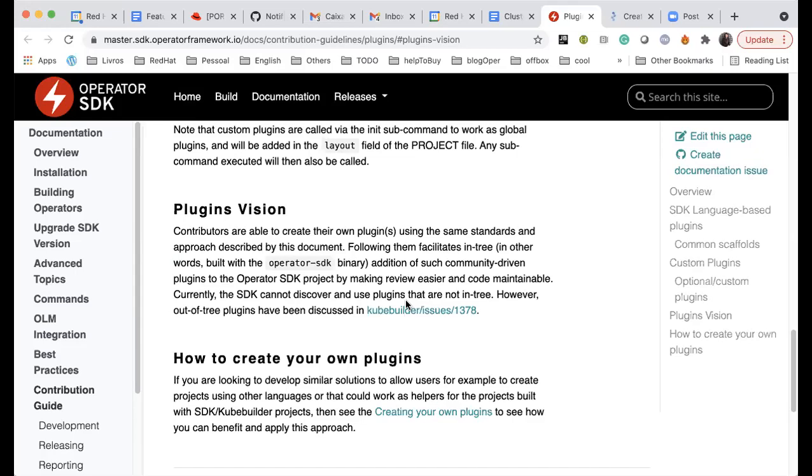For example, to integrate with Operator Lifecycle Manager, SDK has a plugin, a solution that will do everything that is required for Ansible, for Helm, and for Go now. So we don't need to create a plugin for Ansible, a plugin for Helm, and a plugin for another language to achieve the same goal. This is easy to maintain, easy to improve, and all this stuff. Because of this, I think it would be nice to share these documents and also these ideas.